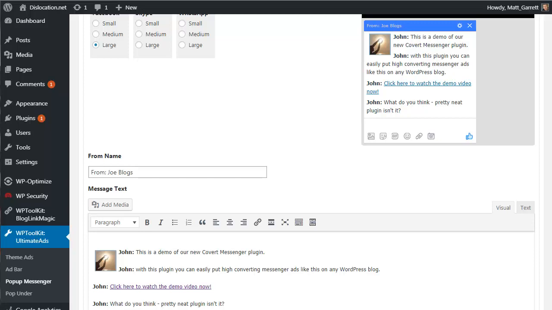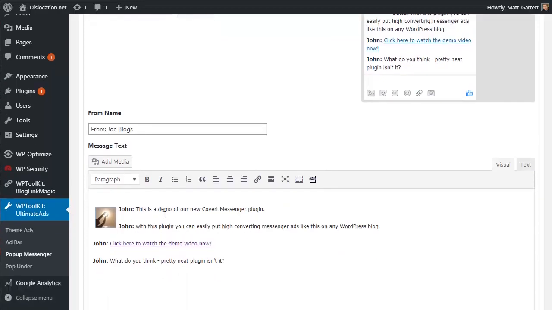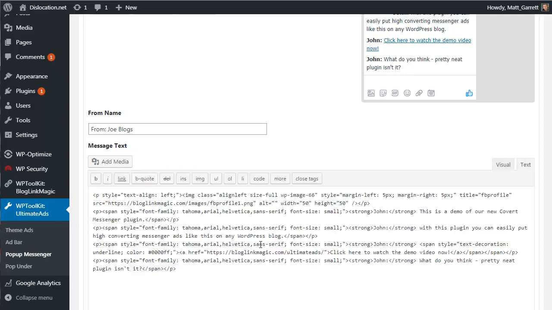Okay, so don't just bung anything in there. Give it a few minutes' thought as to who you're likely to be targeting with this ad, and try and come up with a name that resonates for that particular model visitor. And as for the actual message format itself, you have again a full HTML editor, so you can do whatever you want with this. We've got the visual editor with all the standard formats available. You can even click on the text option and dig down into the code itself.